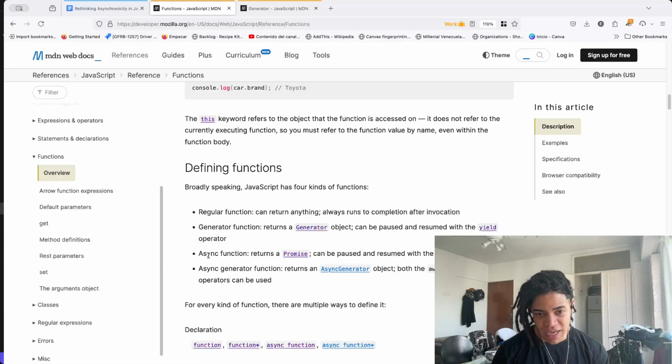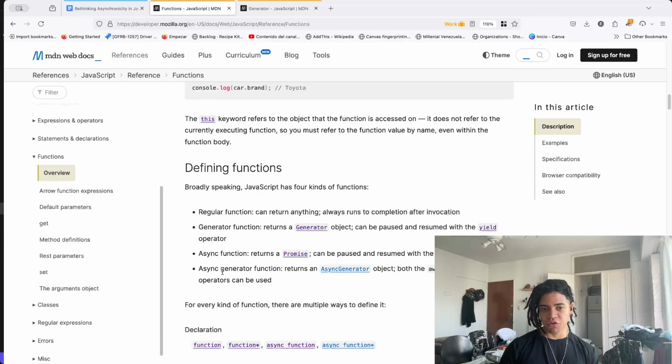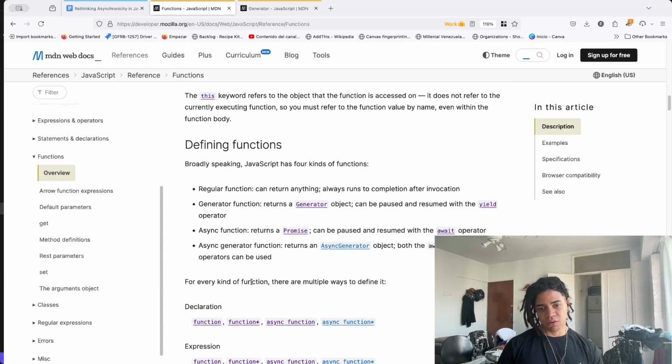We also have async functions. An async function returns a promise and can be paused and resumed with the await operator. And then you have async generator functions, which return an async generator object. Both the await and yield operators can be used.